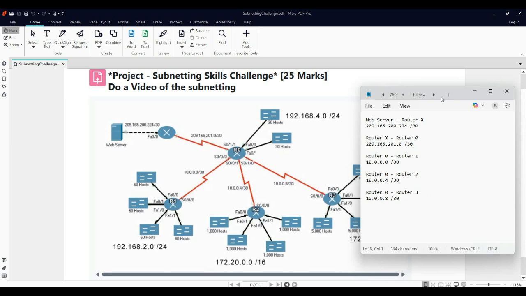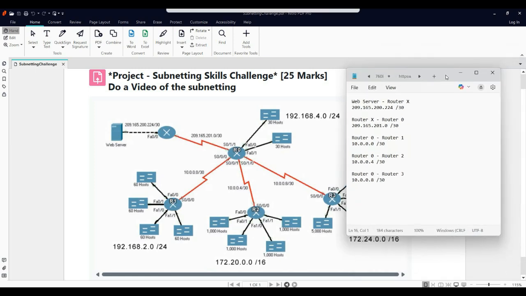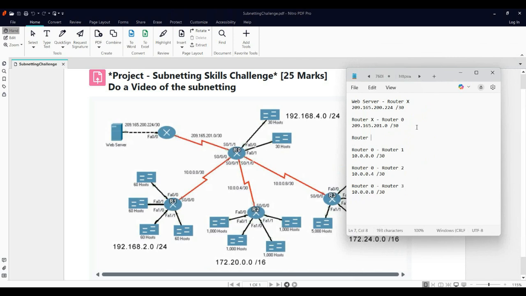Each one of the routers has a separate network by itself.